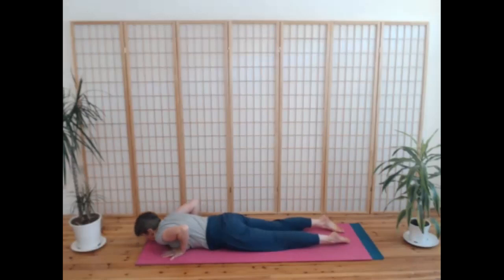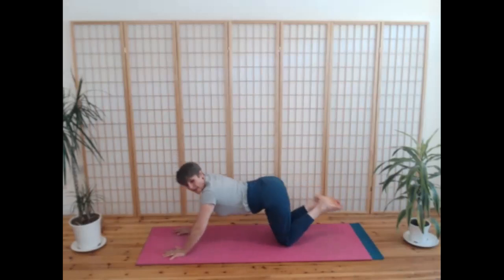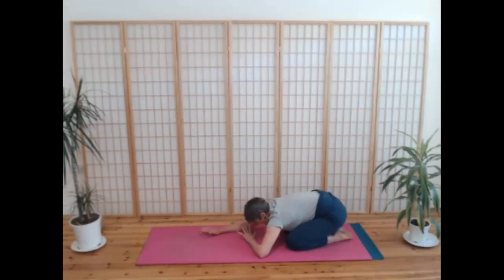And rolling your shoulders back to peel the chest up, inhale. And just for a moment, exhale, come back and rest in child's pose. Maybe you have your arms extended, or maybe you have your hands underneath your forehead.